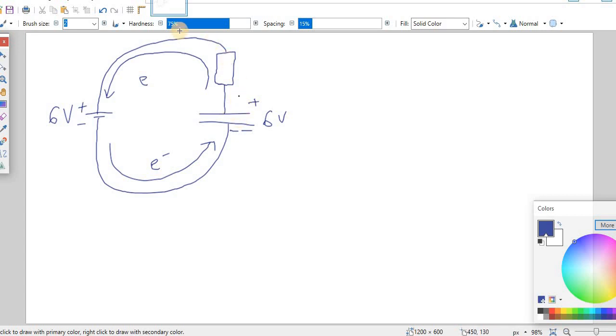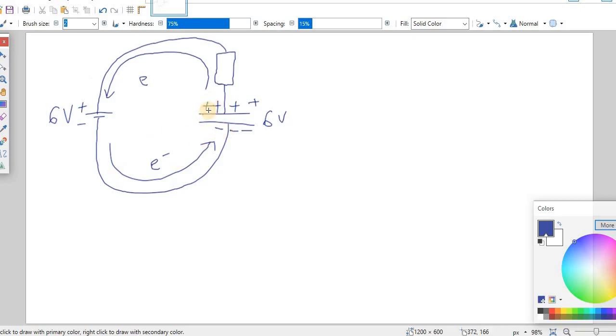So the second one went. When the second electron goes here, there will be a net positive charge there. The first one went, you have one positive charge. The second electron went, you have another positive charge, net positive charge. Here you have two net negatives. Now let's say the third electron is going like this. Now it will leave another net positive charge here, and the electron goes here, so net negative.